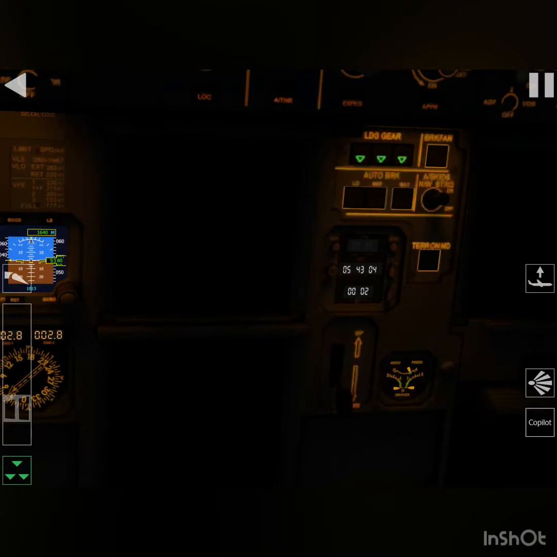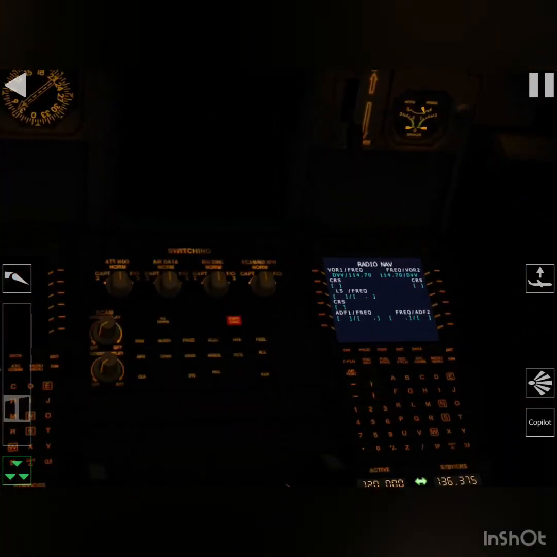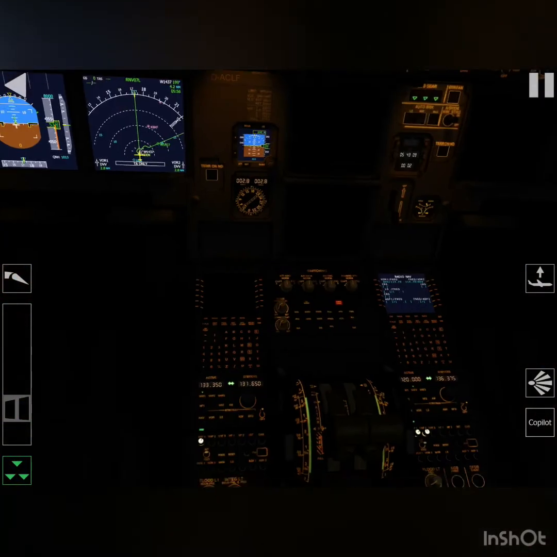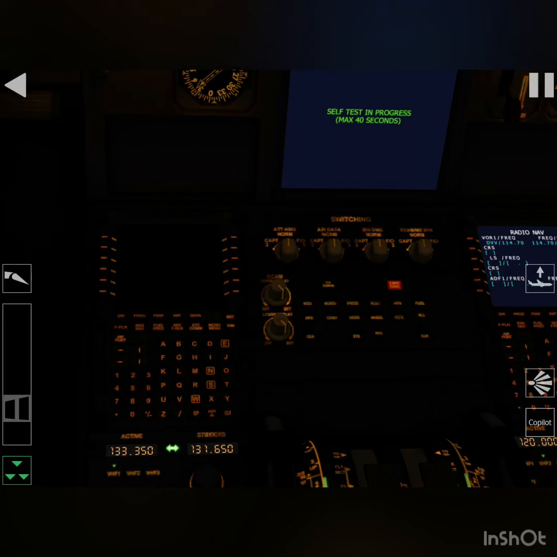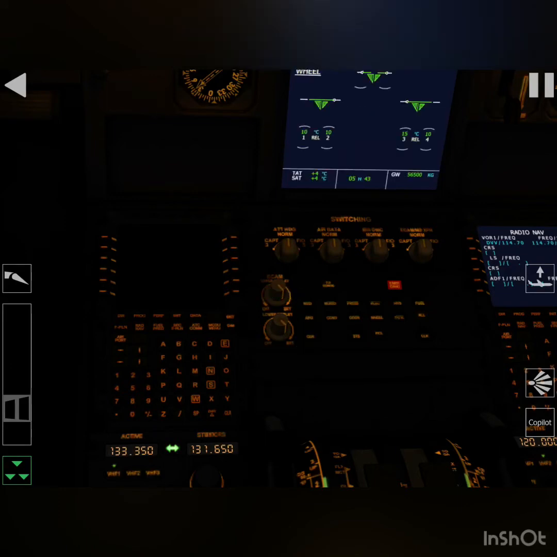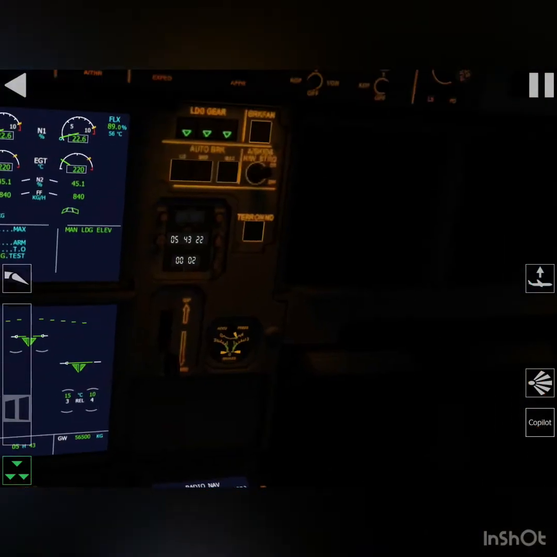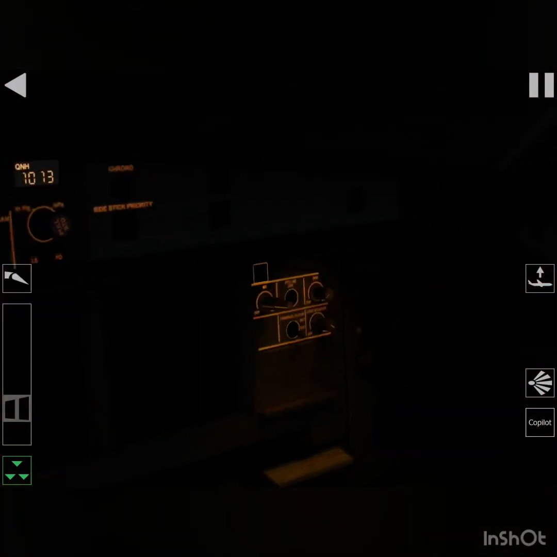To turn on these screens, turn on ECAM, you've got that switch there, and just scroll that round, same with that. Next, you can increase the brightness of that. There you go. And then turn these on again, so the same thing.